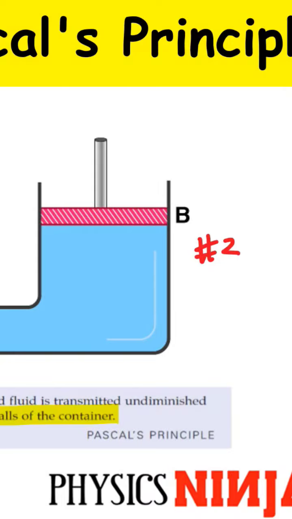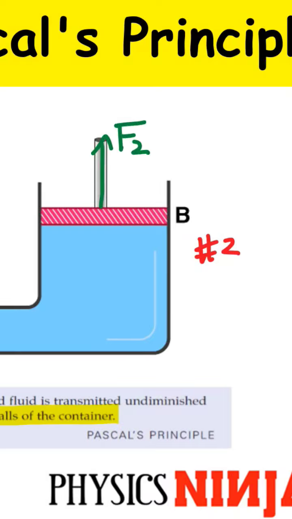One thing we could do is apply a force to this side of our hydraulic system. If you imagine that this is a circular piston over here, it's going to have a cross section with a certain area. We're going to label that A1. Now, what are you going to get on the other side? The reason you want a hydraulic system, first of all, is that it changes the direction of the force. So you push down on this side, and you're going to have a resulting force pushing up on the other side.